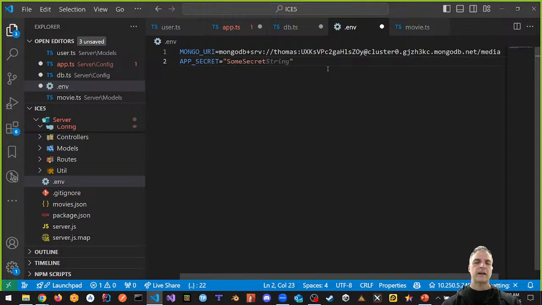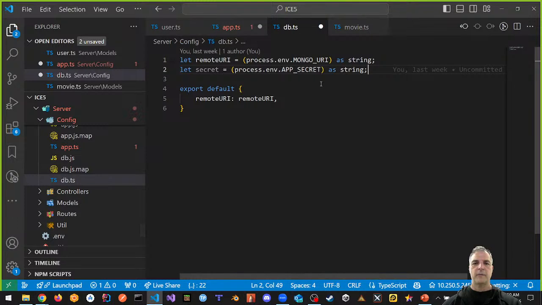We can make this better, because we can go out and generate a random 256-bit secret for our app if we really want to. Some websites actually provide this for us. For now, this is okay. Save. And now that our .env has the app secret, we can use it here. We want to do it this way because we don't want to display the secret to our GitHub community.